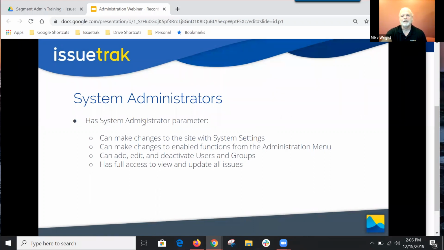A lot of times people have a default user created as a system administrator and they log in. They'll go ahead and do some work, and they'll decide they want to log out, and they may have taken off that system administrator permission. Well, you can't go in and create another one unless you go in there and add a second parameter. So be very careful. Remember, you always have to be a system administrator in order to do a lot of work on the backside.